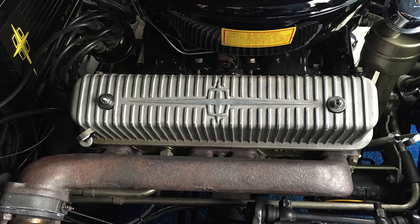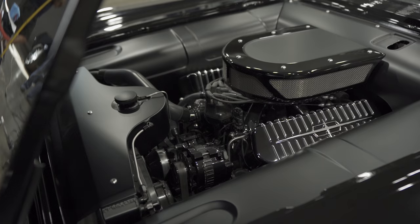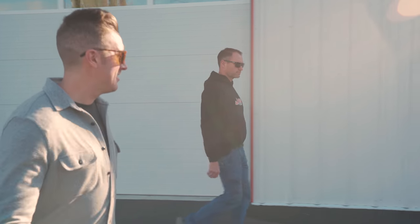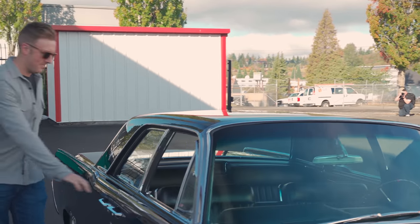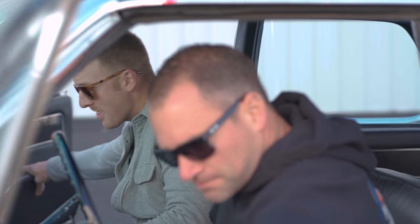Evod made some really wild valve covers. I really feel that the engine is the centerpiece of the build. This car is a lot of fun to drive. Everything works, nothing rubs, great power. Definitely one of the best sounding cars we've built to date. There's just something about it.